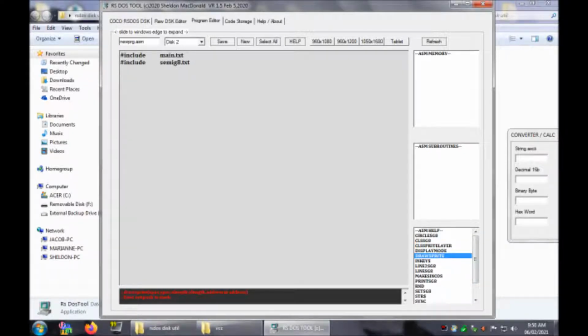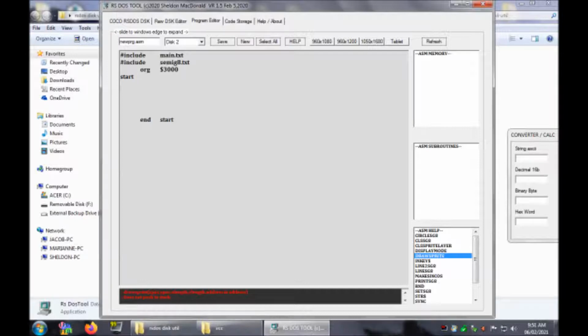Okay, so the way this works now, let's start typing a little short program. We'll say originate at 3000. We have a start and an end to our start. Remember, you've got to tabulate everything. You cannot use space. It is very important that you tabulate between include and main. If you use a space, it will not pick up the file name. It is very sensitive. It needs to be a tab.